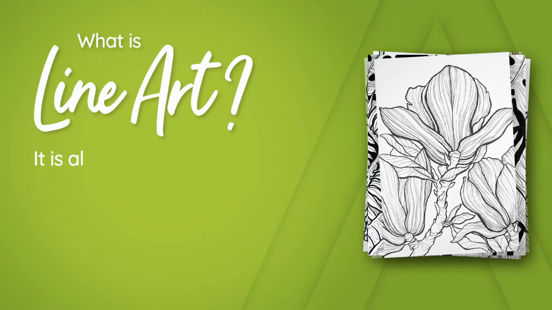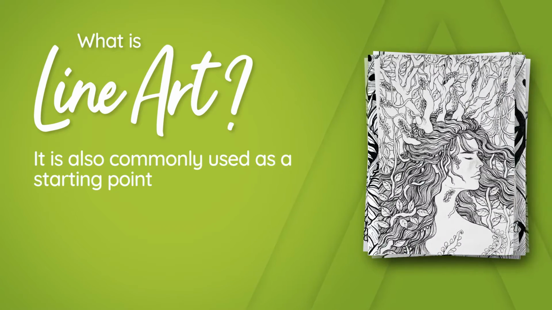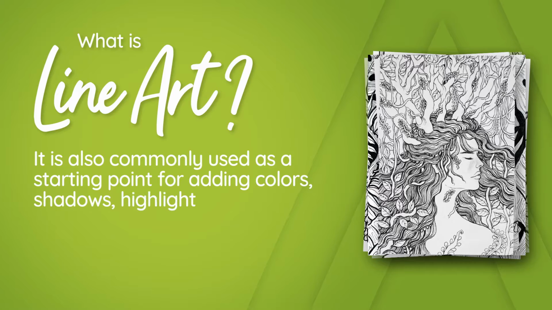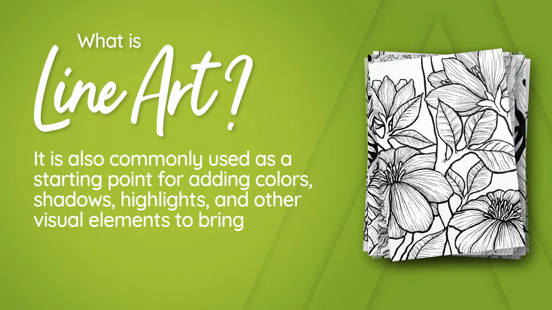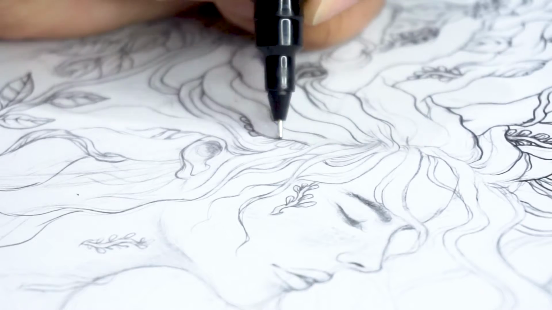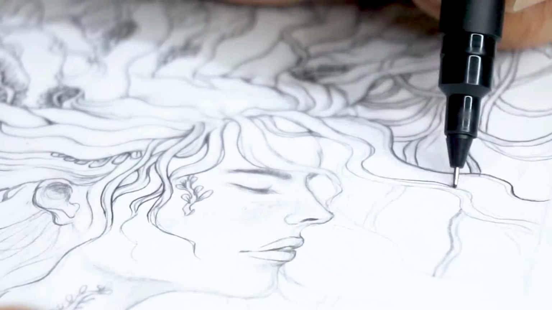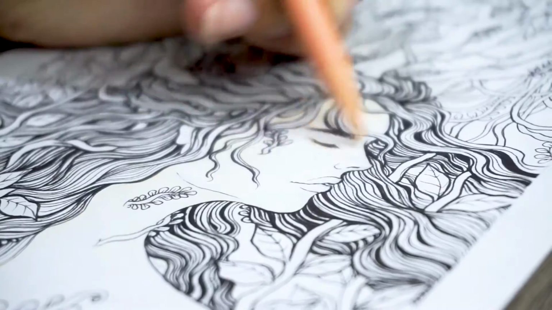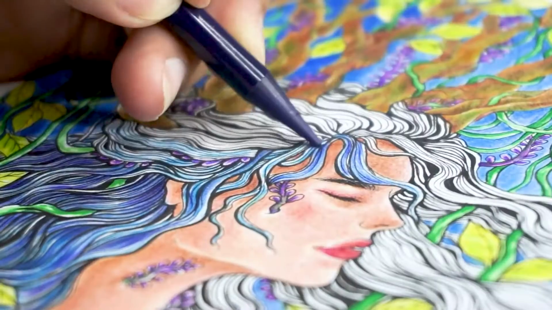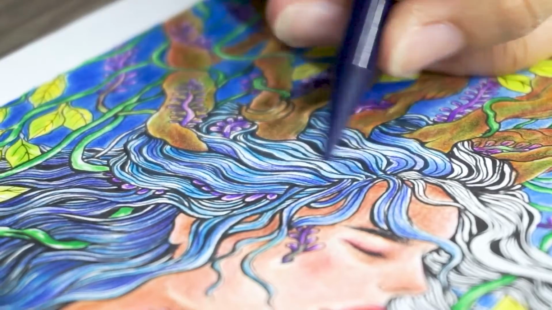However, it is more commonly used as a starting point for adding colors, shadows, highlights, and other visual elements to bring the artwork to life. Artists may choose to keep the line art visible in the final piece or use it as an underlying guide while coloring or rendering their artwork.